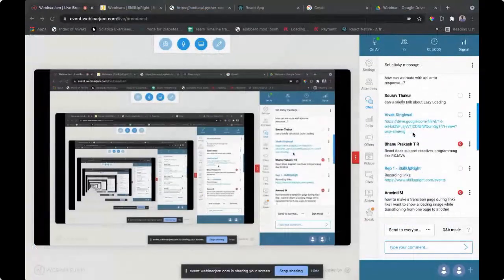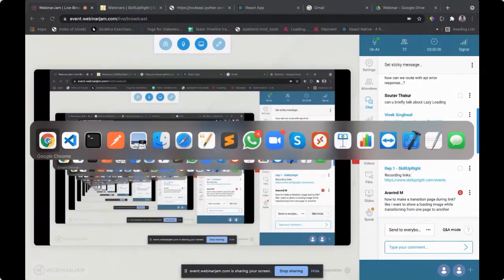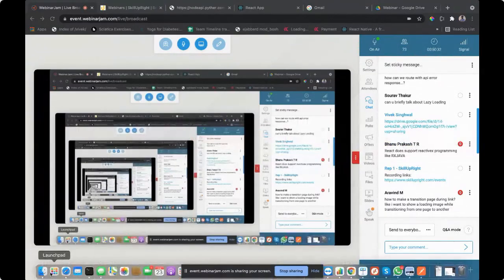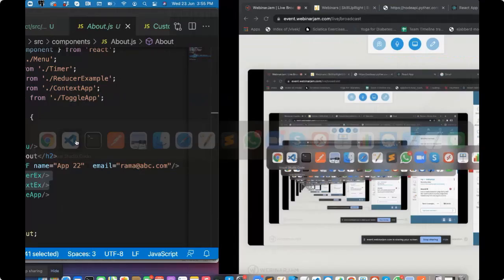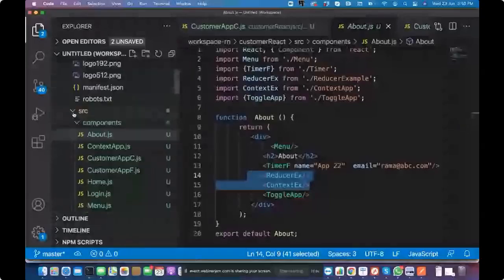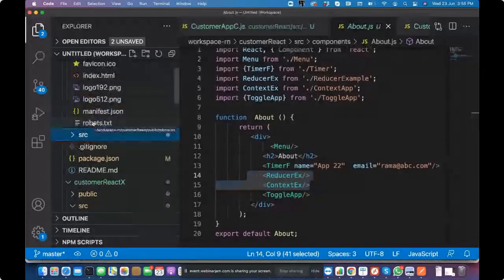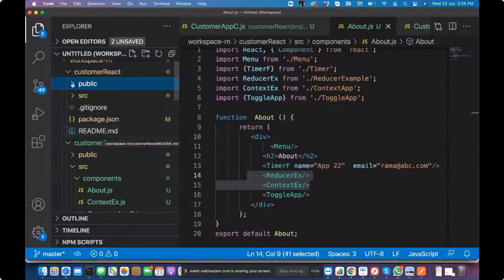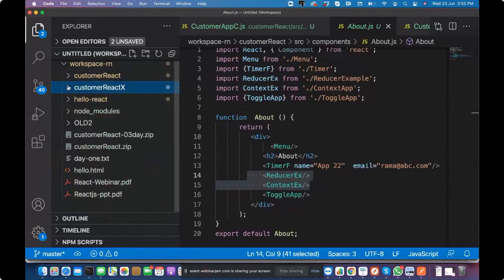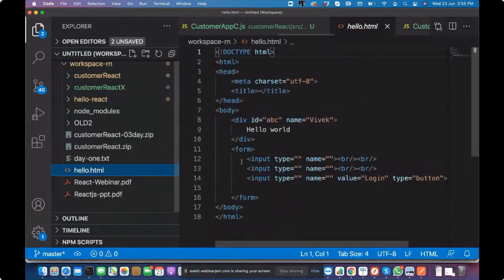So briefly about lazy loading. Okay, let me show you a brief on lazy loading. Where is the code? So this is our HTML example.